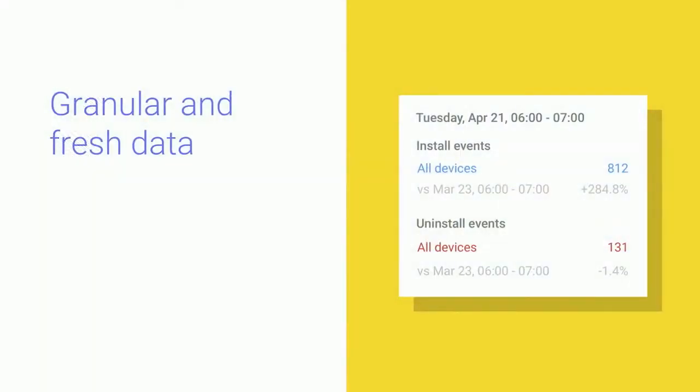Next, for some of our available metrics, such as the install, update, and uninstall events, you can now select to see hourly data instead of daily when visualizing these. Now, reducing the latency of our metrics has been one of your loudest concerns, and we've taken that really seriously. We've worked really hard on that. And I'm happy to announce that for the metrics that are available hourly, you should expect them to be updated within a few hours. In fact, if you log on to the Play Console right now for this metric, you should already see data for this morning.